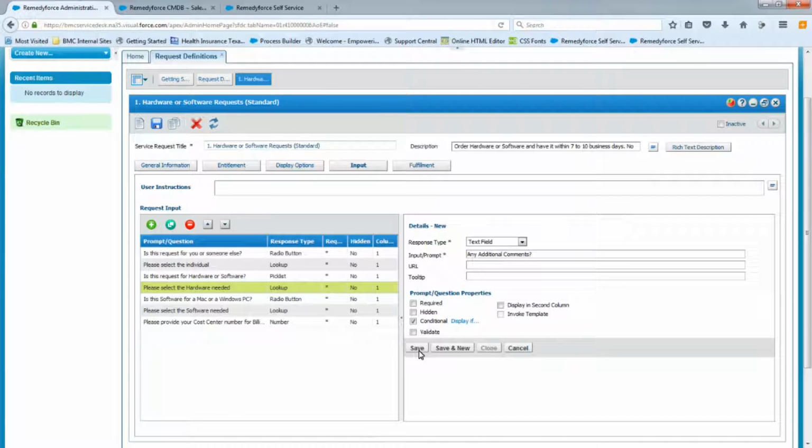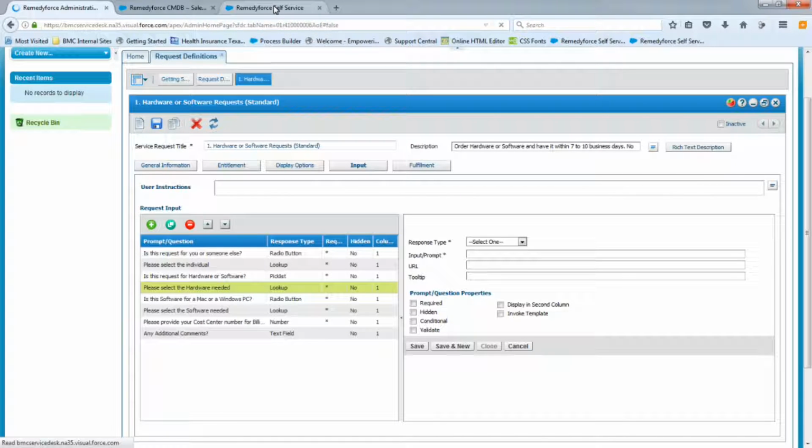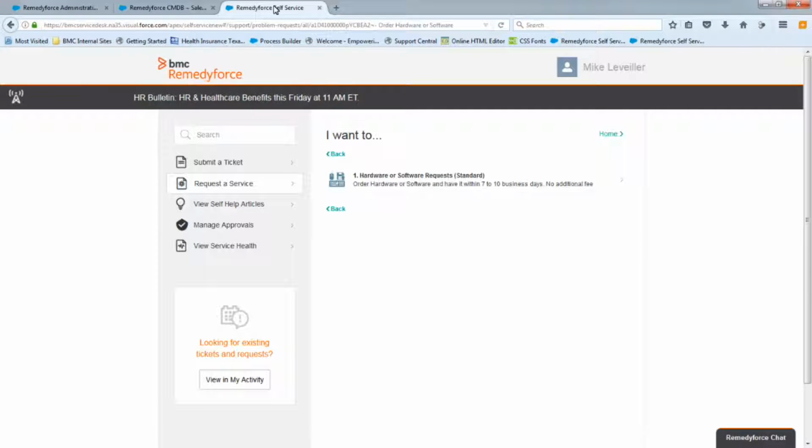Alright, and we'll save this one. So our request is basically complete. I'm going to save it, and we're going to go in self-service and test it to make sure everything is displayed properly. We haven't talked about invoking a template at any given time yet. We'll do that in the next step.